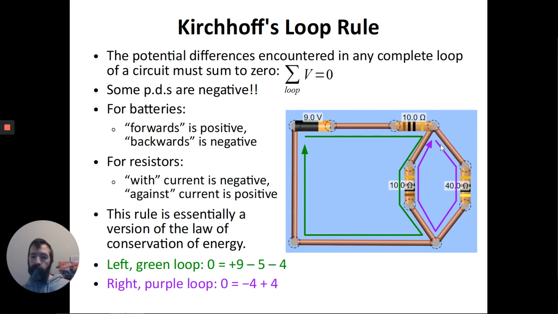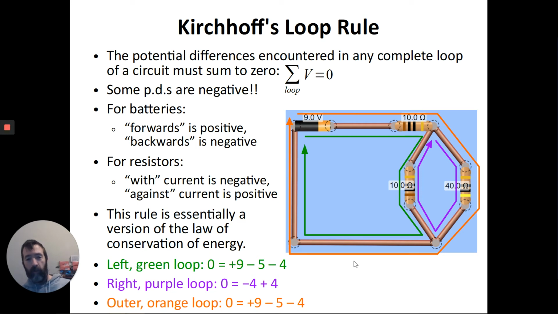Here's another loop. Your loop does not have to include any batteries. So I'm just going in this little section on the right. I go through 2 resistors, no battery. In the first resistor, I'm going in the same direction as the current. I'm going down through that resistor. That's the way the current goes. So I'm going downhill, so it would be -4. And then in the second part of the loop, I'm going back uphill, so I have to use a plus sign on that resistor. And astoundingly, 0 equals -4 plus 4.